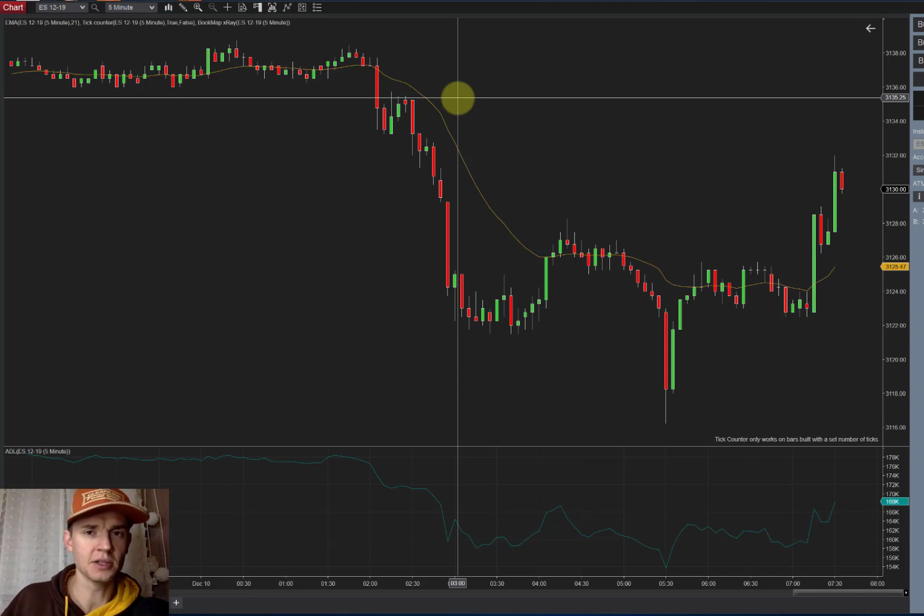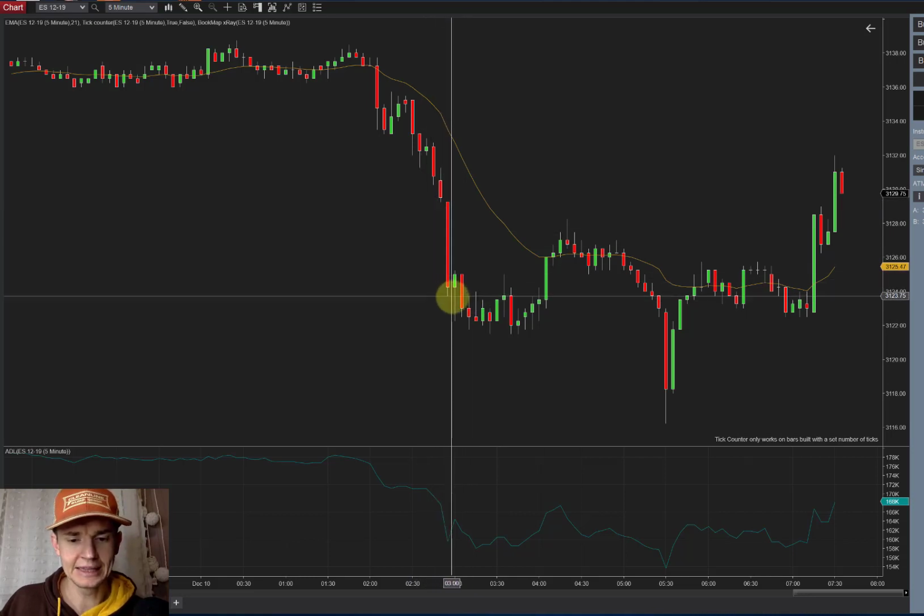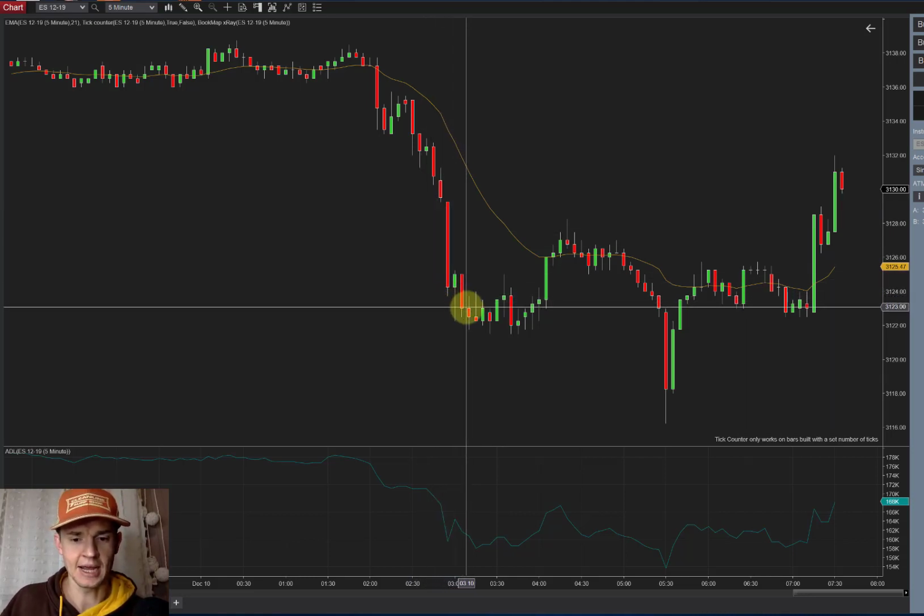It's not going to tell you much. It's just going to be moving exactly the way price is moving for the most part, with some minor variances. But what you want to look for, the only place that I can imagine this being useful, is when you get some of those divergent areas where things aren't lining up and perhaps they are trying to tell you something. So things get a little more interesting around 3 a.m.